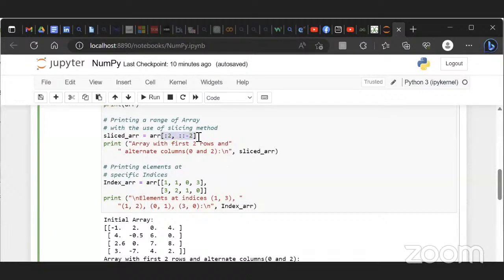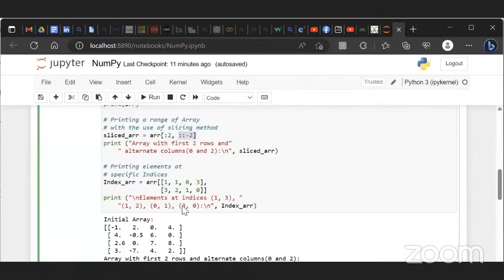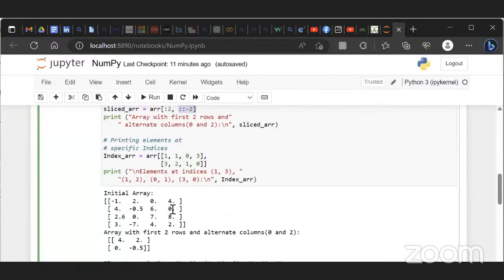When you write a single square bracket, this denotes the row, this denotes the column. What I have written is colon 2, which means the first two rows, which means 0th row and first row, like this. And colon colon minus 2 means this row and this row, 1 and 3. Skip by 1.